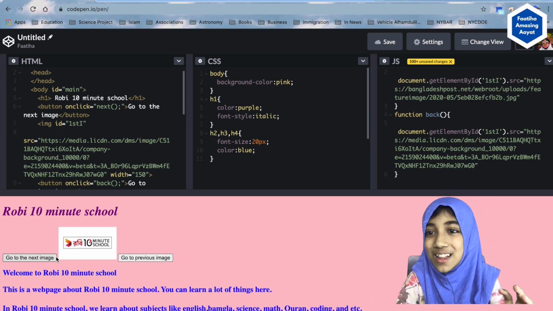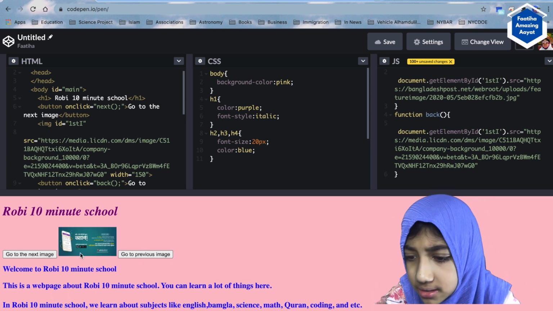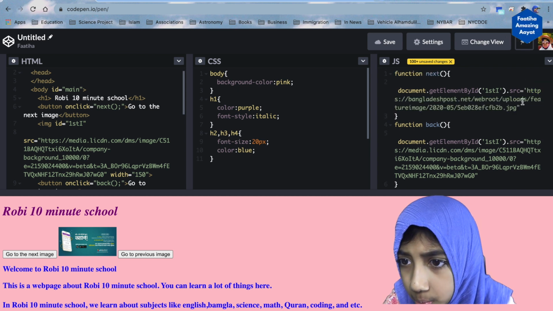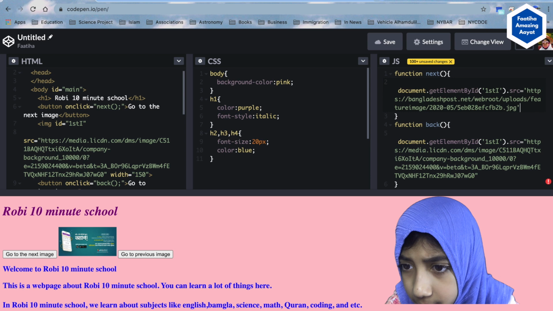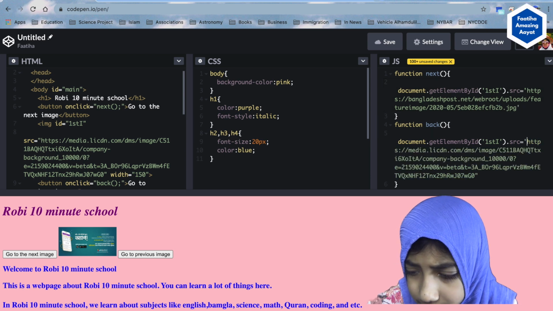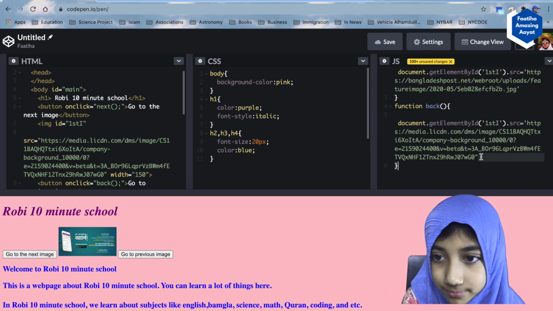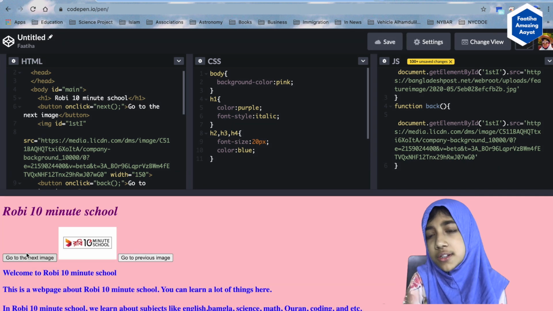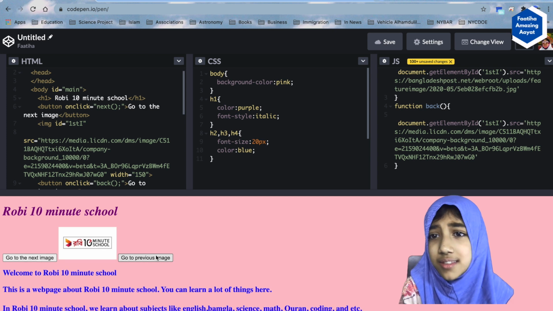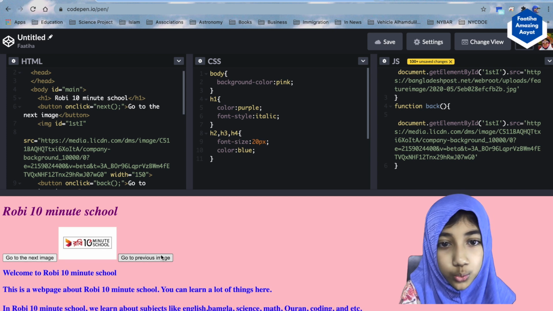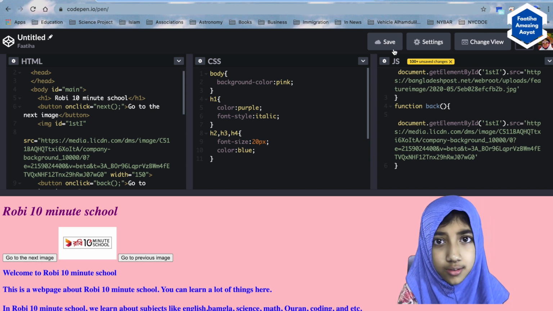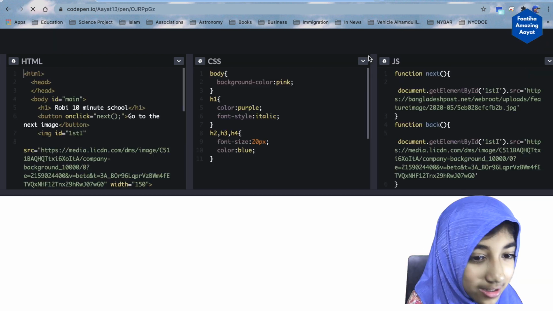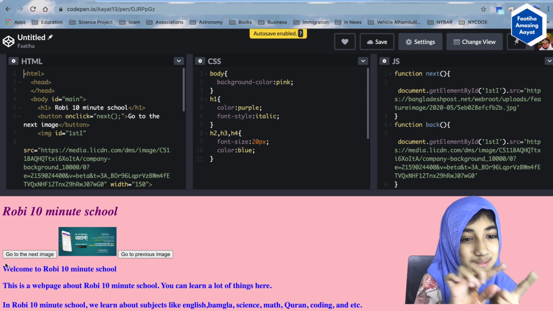Isn't that so cool? Something that you can also do to fix it up is you can just put only one quotation mark right here. Oh, right here. Sorry. Yeah. Okay. Next image, that. Previous image, that. You can put the two. You see that it didn't show anything wrong. Now we press the save. And ta-da! So next image, take us there. Previous image, take us back there.